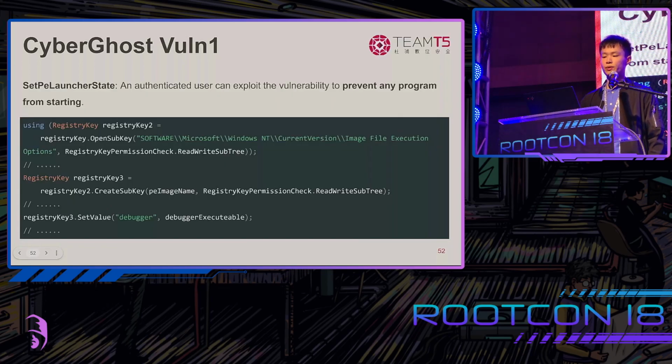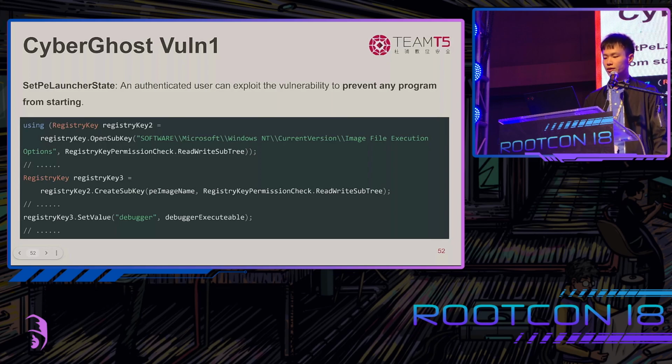The program prepares to write to a registry key under Image File Execution Options by adding a subkey with the executable name and sets a value for the debugger within this subkey. The next time the system attempts to run a process with that executable name, it will execute the executable specified by the debugger instead.